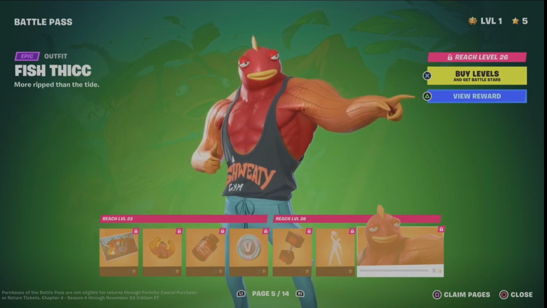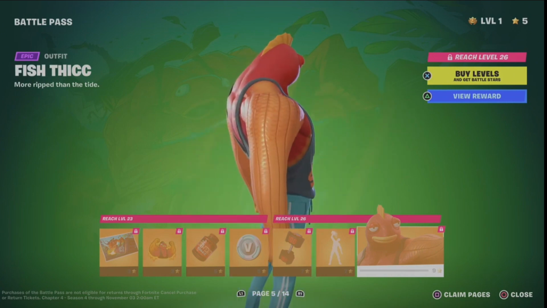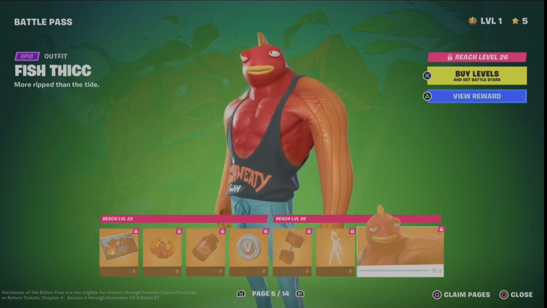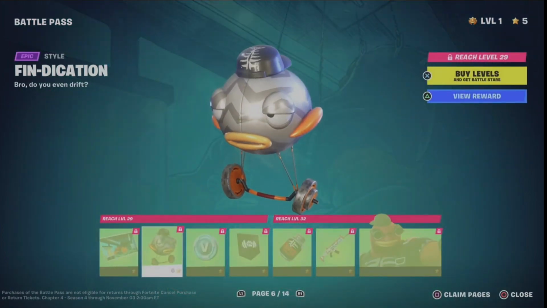We got the Fish Thick. Get it? Instead of Fish Stick, it's Fish Thick. God damn, my man's thick. That's what she said. We got the Findicator Fish Stick. Okay. Might as a gold hand, potentially.